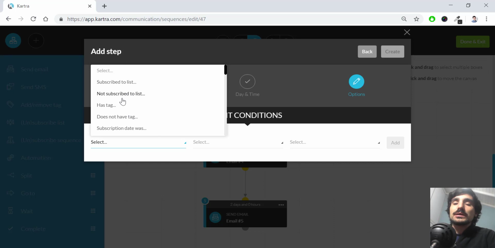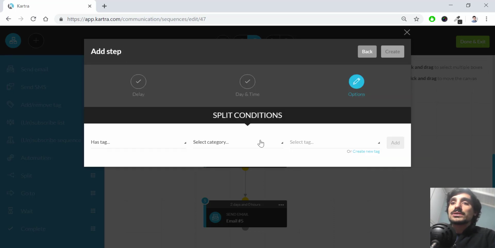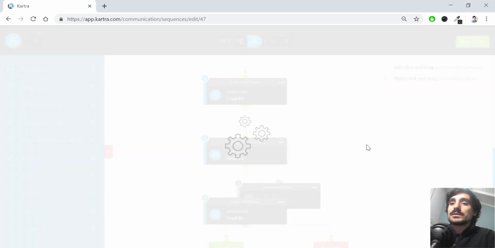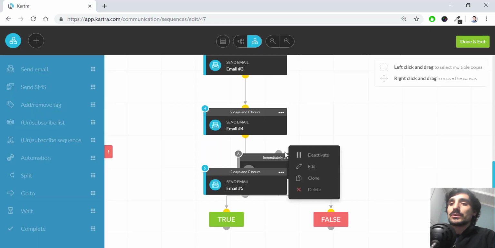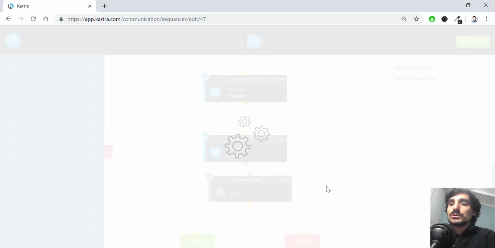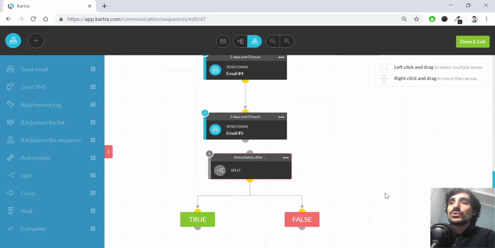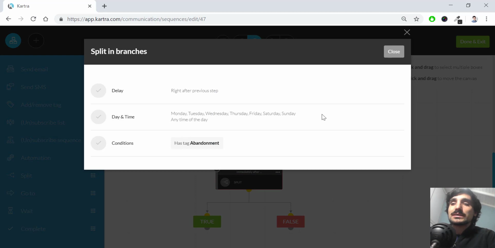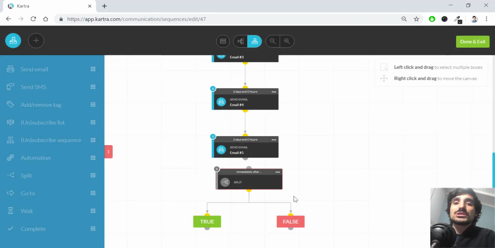For instance, suppose in this case I'm inventing, please put hashtag, no category in particular, and suppose I put abandonment. I hit add, then create. I'll get this step right here. Of course, I'm gonna align it a little bit better. Here it goes. So see how I can create two different paths. Of course, I'm gonna zoom out a little bit so that you can see better. You can create two different paths. I can send different communications if this condition, for instance, which is of course hashtag abandonment, is true or false. This is how it works.